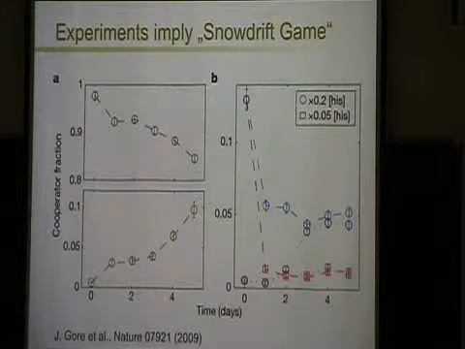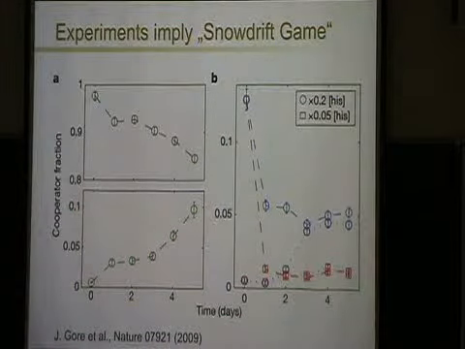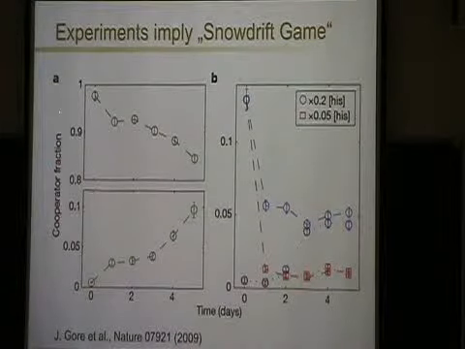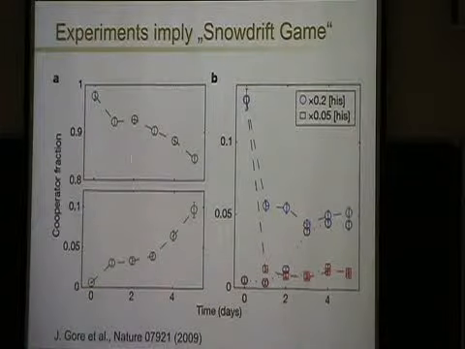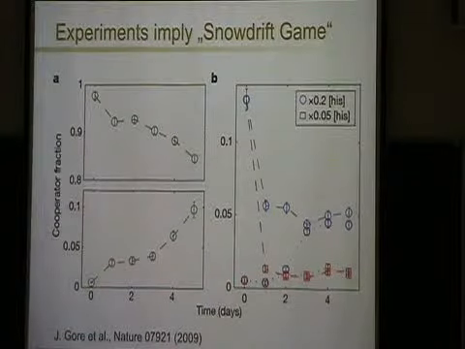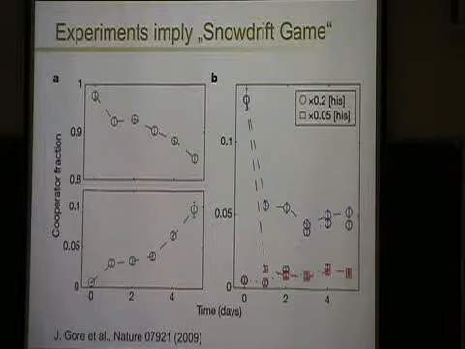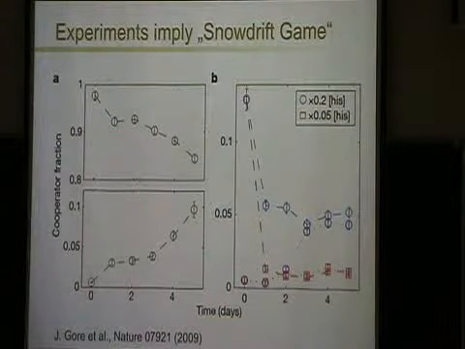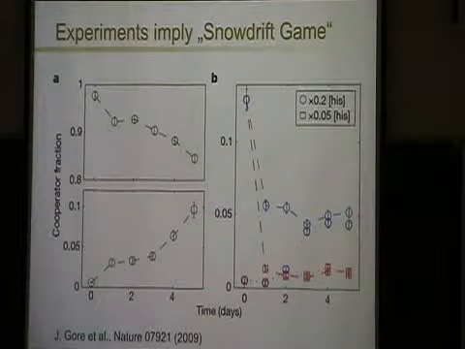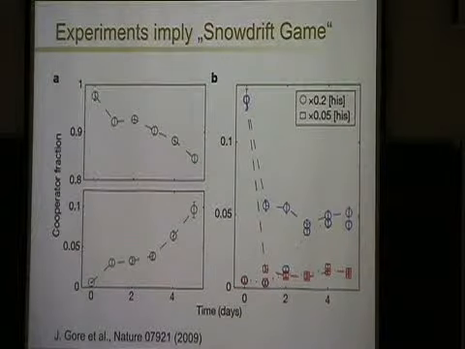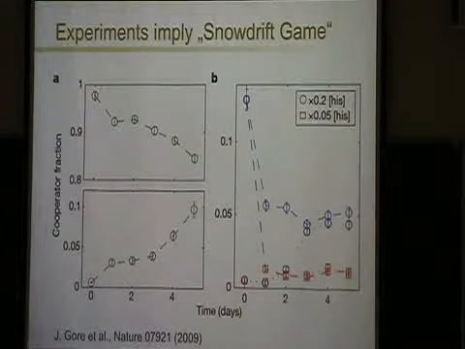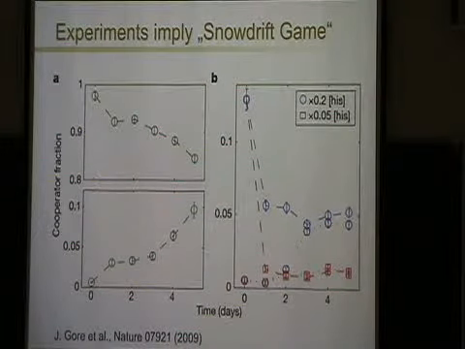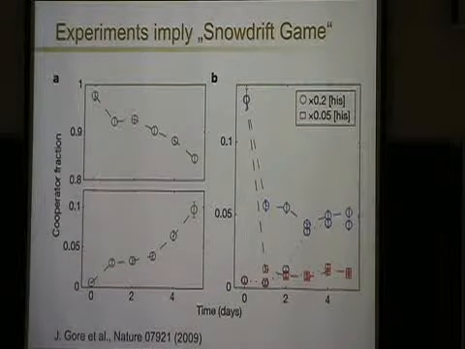Thanks. Now, this is the experiment. So I hope you got the setting now of the experiment. Here on this axis is the fraction of cooperators, and here is time. So let's look at those two graphs here. The upper situation is at time point equals 0, you start with a population set such that you have only cooperators and a minute amount of cheaters. So what they observe is that the fraction of cooperators goes down. That means that strategy is not evolutionarily stable, but is invaded by cheaters.